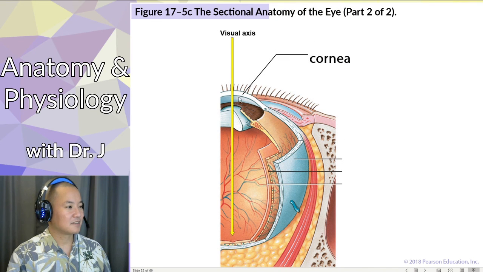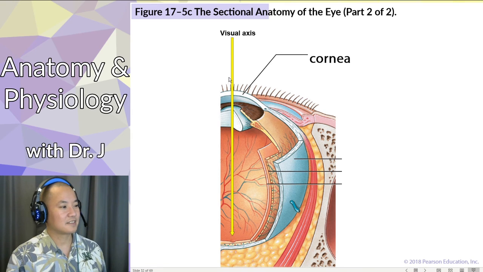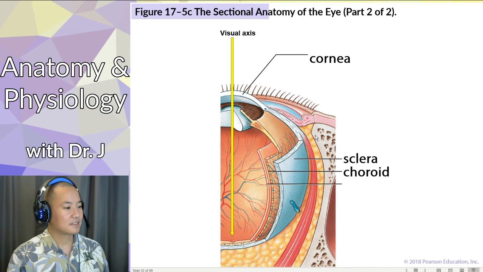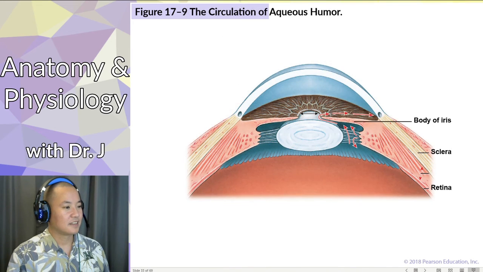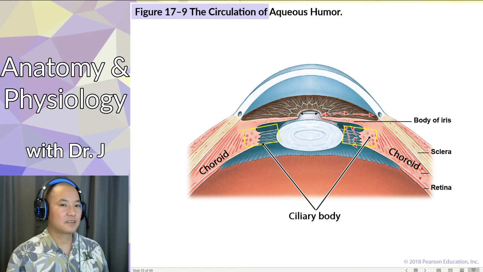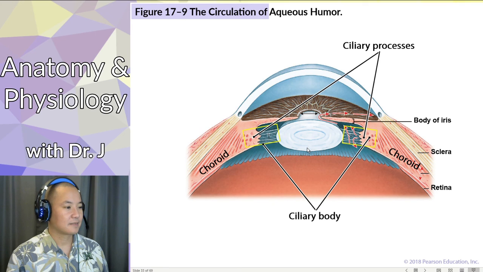Okay, so again, light enters through your cornea, which is a clear type of lens, and then you also have the hard lens right here. So your cornea, your sclera, your choroid, and your retina. Now let's look at the choroid. So what is the choroid? Again, it is a continuous layer with that uvea. But you have these little projections right here, and these are what you call ciliary bodies. And notice that they're kind of throwing these little threads over here toward the lens of your eye. So what are these projections? These are called ciliary processes. And then what we have here are suspensory ligaments. They're these little protein fibers that help to keep your lens in place.